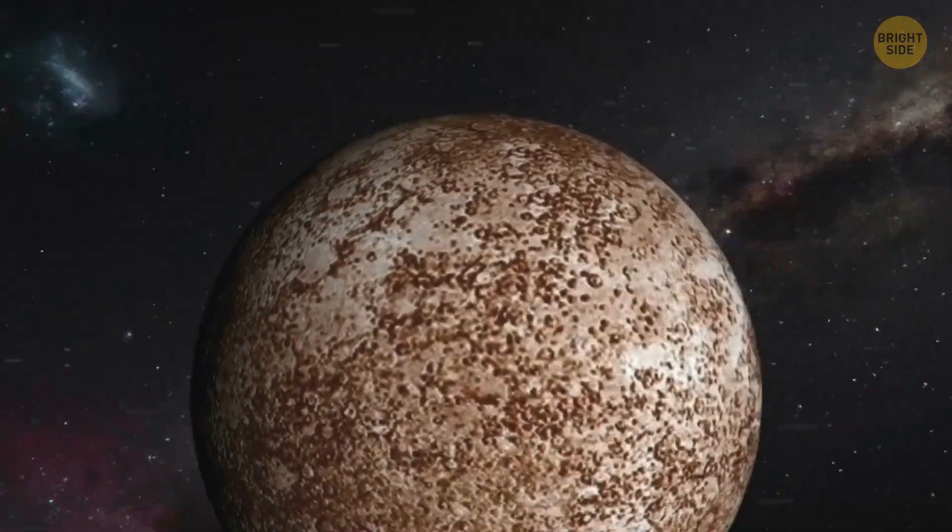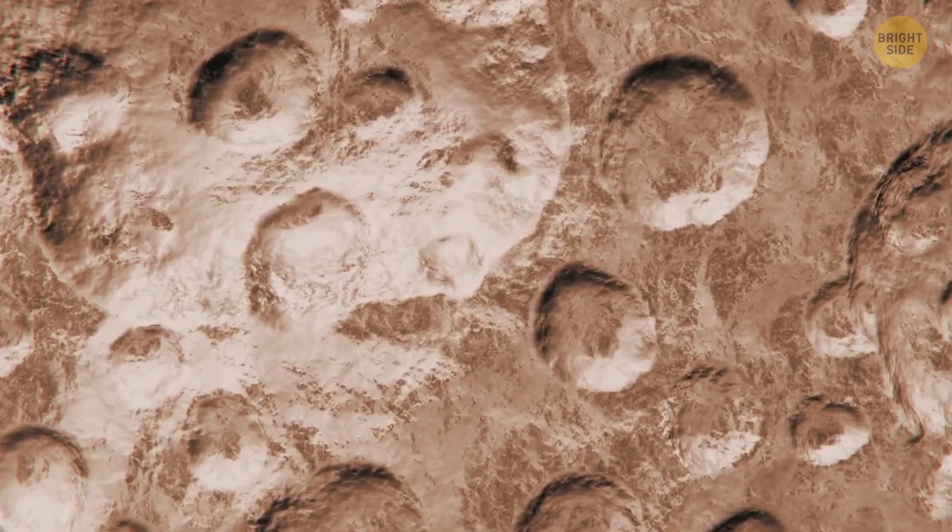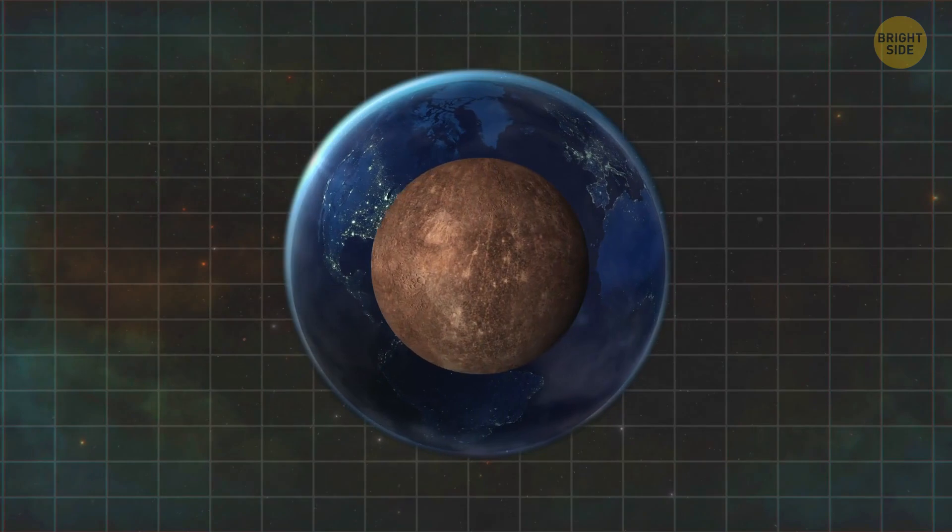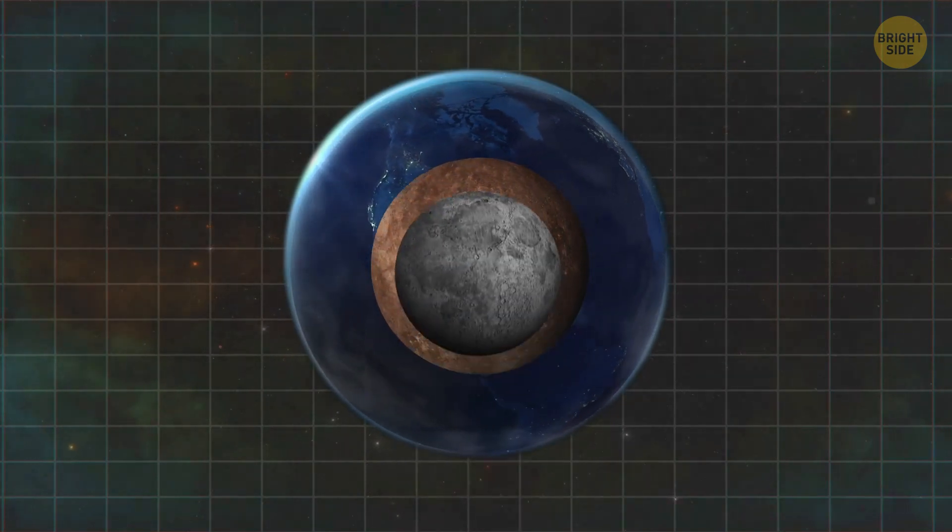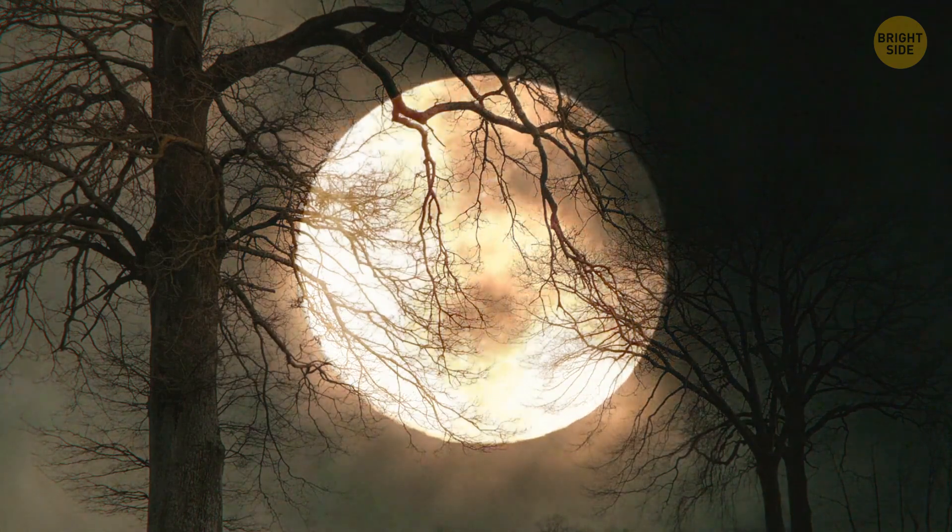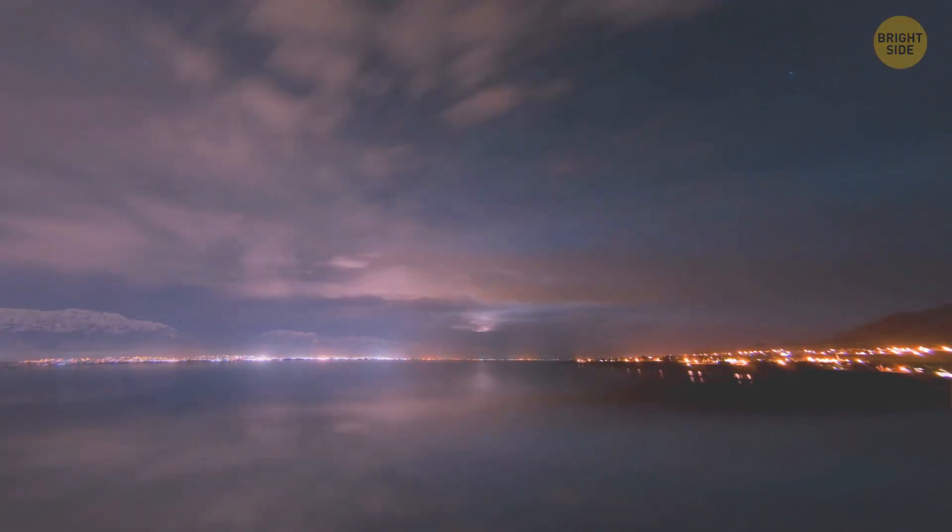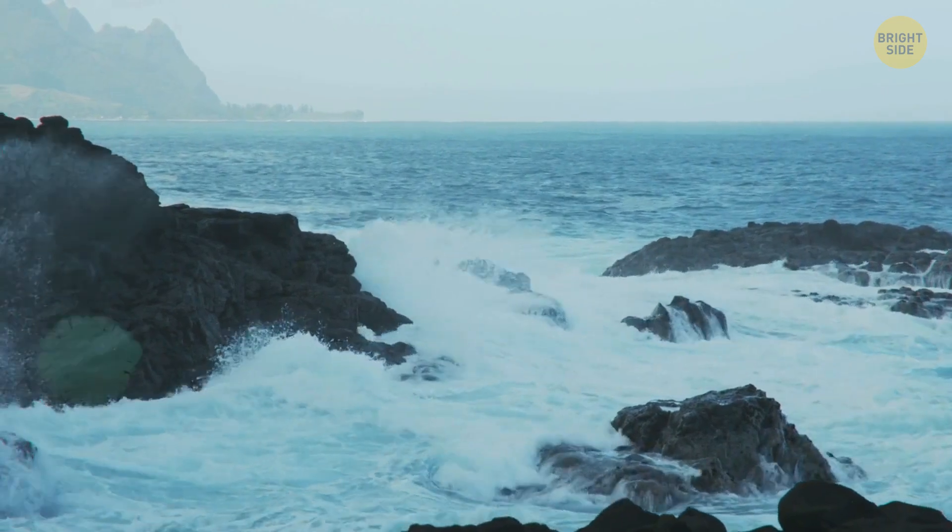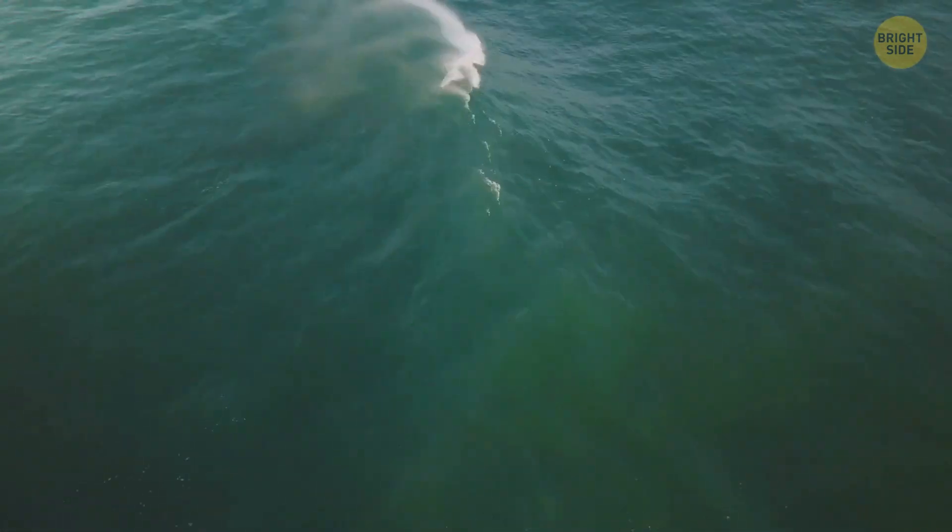Its surface is littered with craters left by space rocks. Mercury is about two-fifths the size of our planet, but it's still a bit larger than the Moon. That's why the planet would have a greater influence on Earth. Nights would become brighter, high tides would become higher, and low tides, what do you think, lower? Yup.